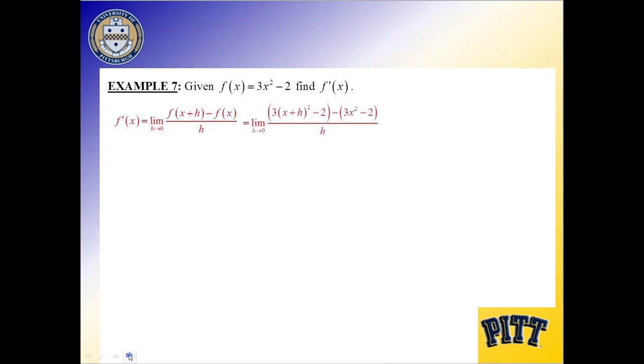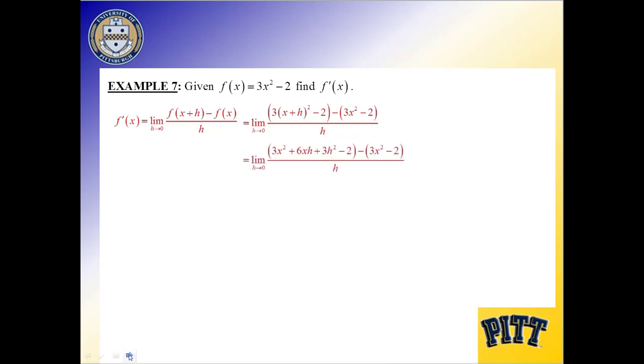Which means that if I now substitute appropriately, f of x plus h is going to be the result of me going to f of x, replacing all the x's with x plus h's, which I show in the first quantity. And of course, subtracting f of x is just going to be subtracting the 3x squared minus 2. Now, if you remember, my goal when I do a difference quotient is I want that h that's on the bottom to disappear. And I'm going to explain more as to why we wanted that to happen. But let's do some more evaluation here.